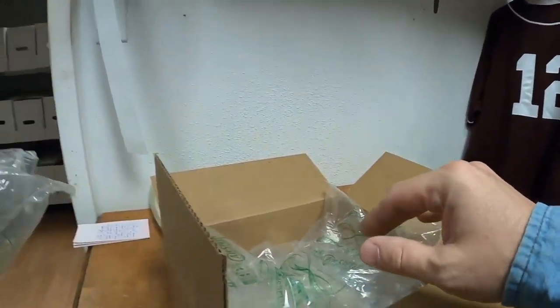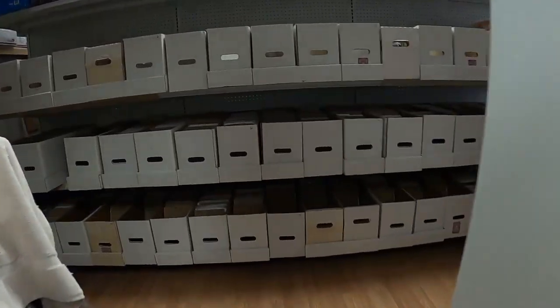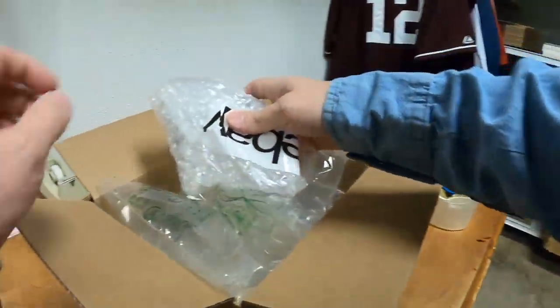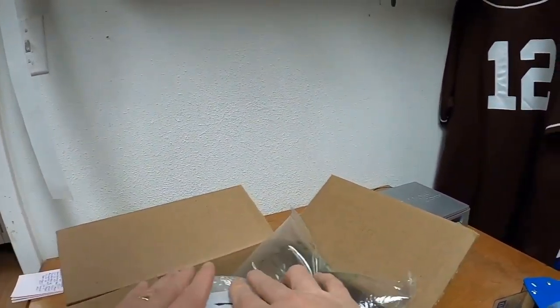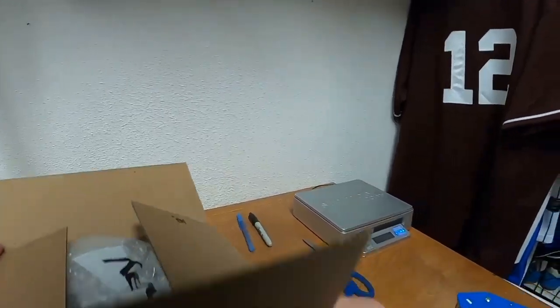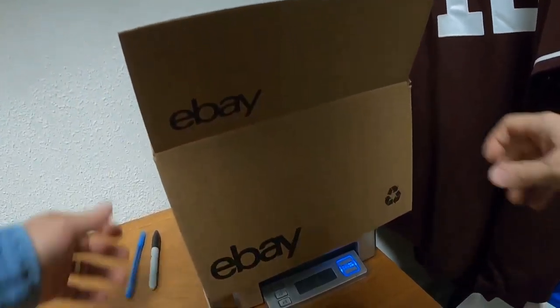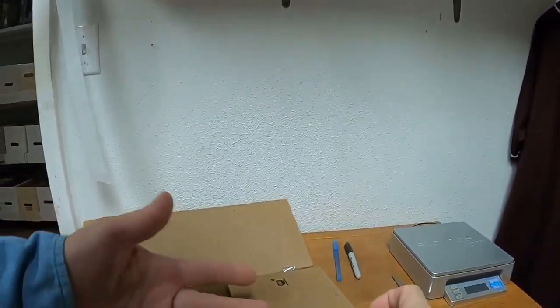So I might have to go. Let me see if I have a little. Well, actually, I can use this bubble wrap I got in on a package that I ordered yesterday. So this can go right there and fill that gap. Perfect. Alright. And actually, it didn't matter. Still pound 15. Alright.